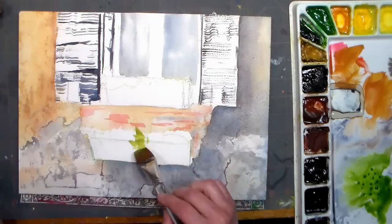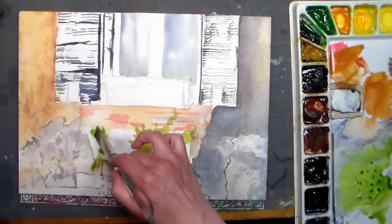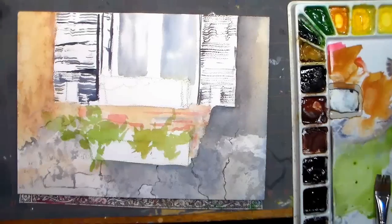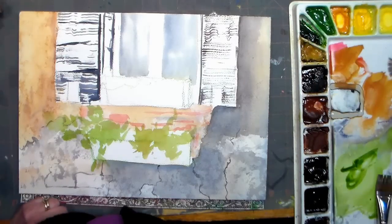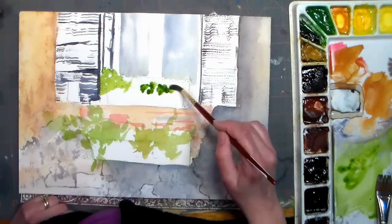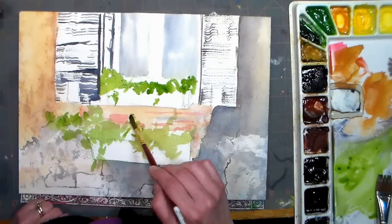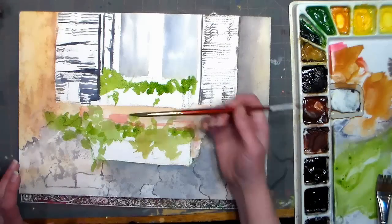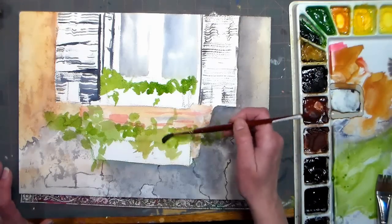I decided I'd go in and paint the foliage before I painted the window box because I wanted to make sure that I left room for it — the foliage was gonna be lighter and airier and I wanted to make sure it kept that lightness without having to scrub up too much of the underpainting. So I'm just using a big brush to slap on that foliage color. I like to work with my larger brushes first and then go smaller as needed. I've switched to a round brush that's probably like a number eight or ten — a pretty thirsty brush that holds a lot of paint — and I'm just dabbing in the leaves and making some loose stems.